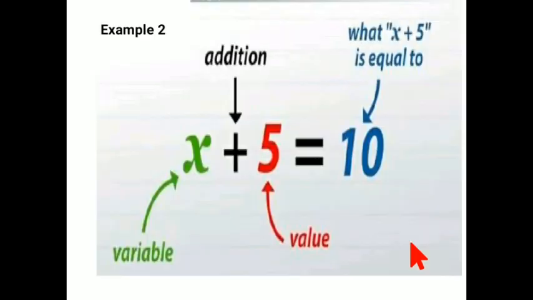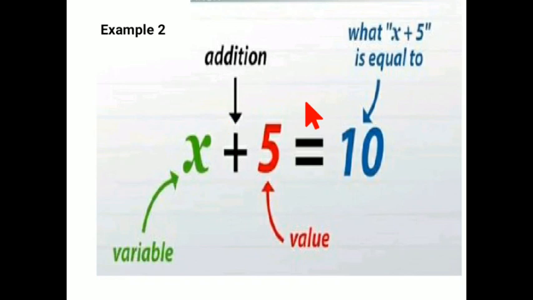So the next example we have here, just you can see here, x is a variable as I mentioned, and 5 is a value or the coefficient, and this 10, whole 10 will be representing what x plus 5 is equal to. Okay, that is x plus 5 is equal to 10. This equal to sign represents equality. With this we will consider it as an equation, and instead of plus there may be minus also. Okay, instead of this you may find the multiplication sign also. So this we will consider as an equation.